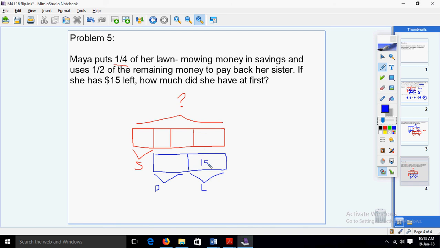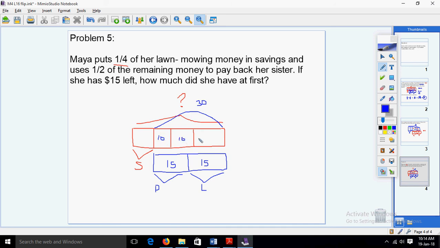All right? That's where our number comes in. Now, $15 on this side means that this was half. It's the same thing on this side as well. All right? So if I add these two together, 15 and 15 is 30, which makes these ones, let's see, I'll show it like this, these three as 30. Now, can I figure out what each of them is now? Absolutely. It's 10, right? 10, 10, and 10 is 30.